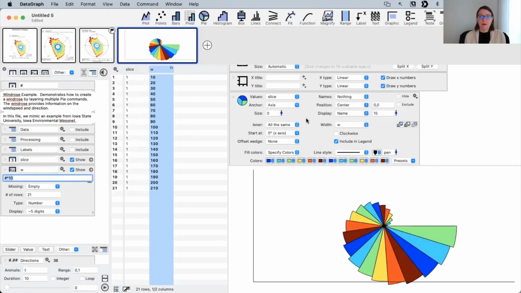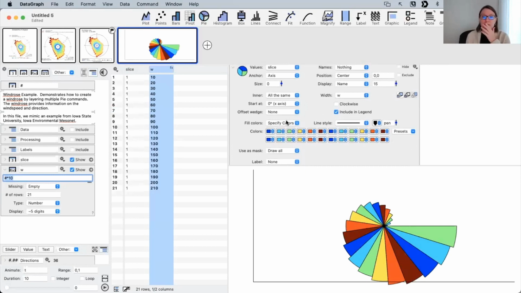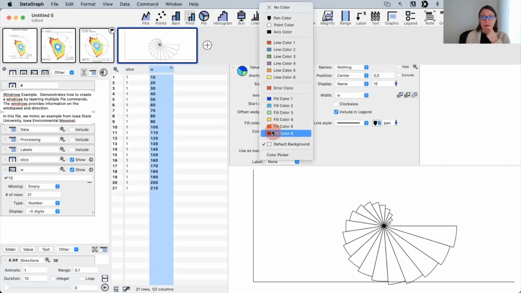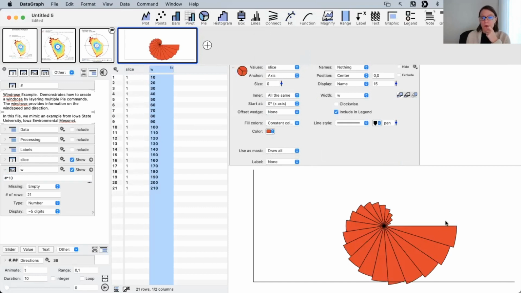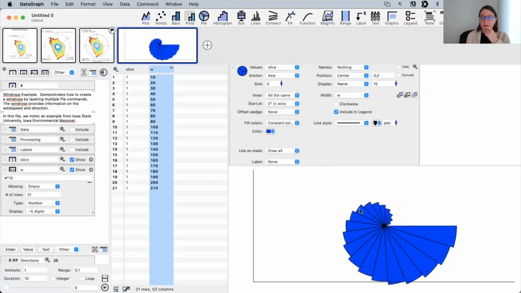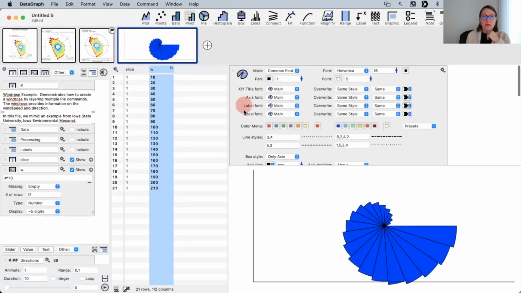And the other thing that I can do here is I can also change the color from being a different color for each pie to a single color for each one. Again, if you're not quite used to the program, these colors that you see in this color menu are things that we customize through the style settings.